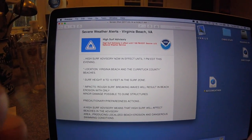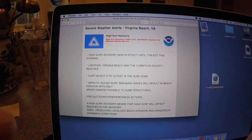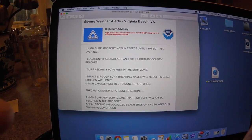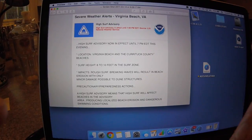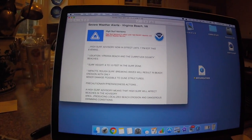Severe weather alert, Virginia Beach. High surf advisory till 7 tonight. Currituck County, 8 to 10 feet surf zone. We may have to go to the Land of Nada and try it after this breeze. Rough surf, breaking waves, result in beach erosion with only minor damage possible to dune structures. That means we're going to have some breeze, ladies and gentlemen.